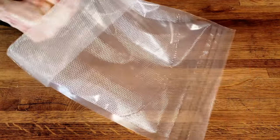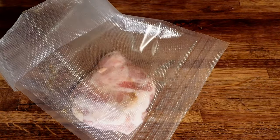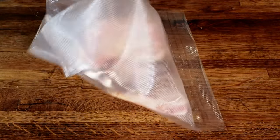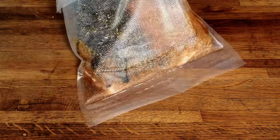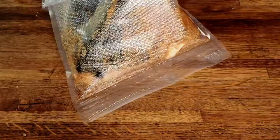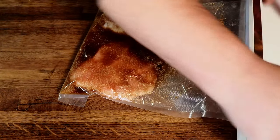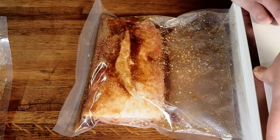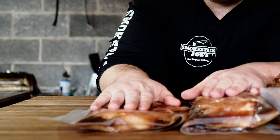Now for my favorite one to try. Throw in this pork jowl. You could probably do two separate bags for the pork jowl — I'm going to try and do them both in one. Just make sure they're not stacked on top of each other, and then get the rest of that cure in there. Get that pork jowl covered up, spin them around a couple times, get everything coated. There are our three bacons: pork butt, pork loin, pork jowl.